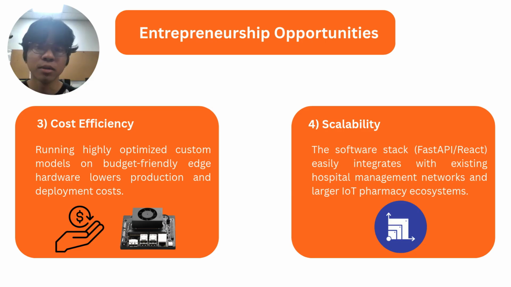On the cost side, running a highly optimized custom model on affordable edge hardware like the Jetson Orin Nano keeps deployment costs low. And finally, because the software stack is built on FastAPI and React, it is highly scalable. It can easily integrate with existing hospital management networks or a larger IoT pharmacy ecosystem.